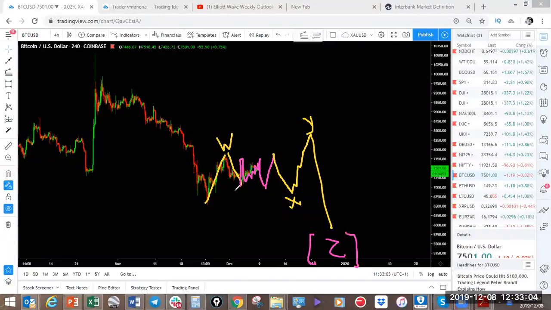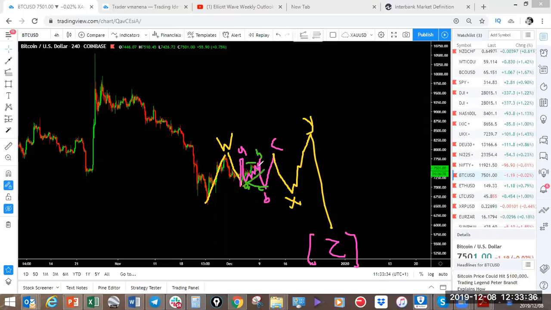That higher degree Z, that's what you're going to be looking for. Now, if you wanted to label this even lower, you can say W there. Let's just correct this one quickly. You're going to have this one as an ABC structure, and in the lower degree here, we'll use green now, another ABC structure there. I don't like to go into this much detail because it just gets confusing. So I just want you to see the structures. So that is the structure. It's a complex corrective structure here.